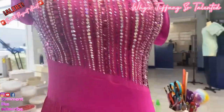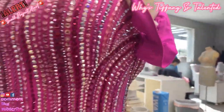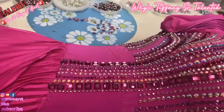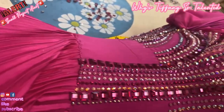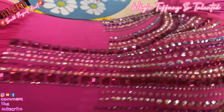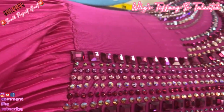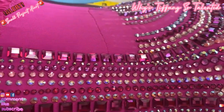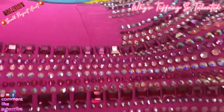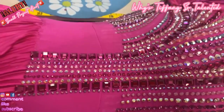New life. A little bit different with the sleeve and this little hanging shoulder drape, but still the same dress, still gorgeous. All right, so it is looking seamless. I love it. It's coming together. I just wanted to show you this first section I just did. Looks good. You can't even see the break right there. From afar, you can't even see it.